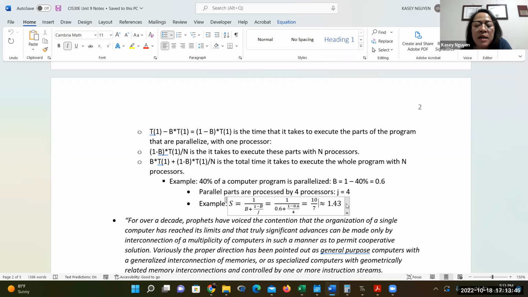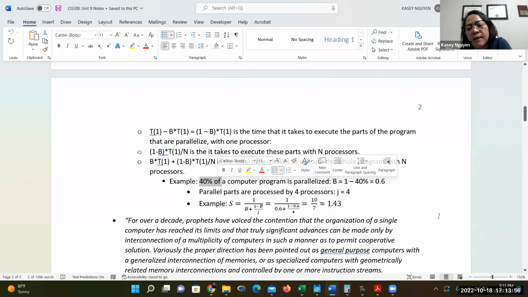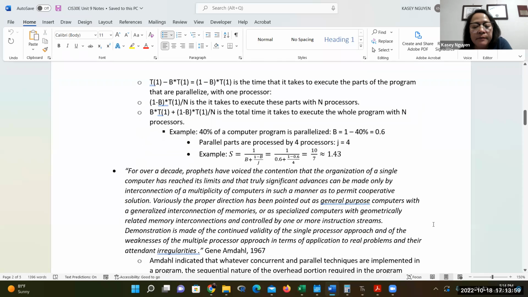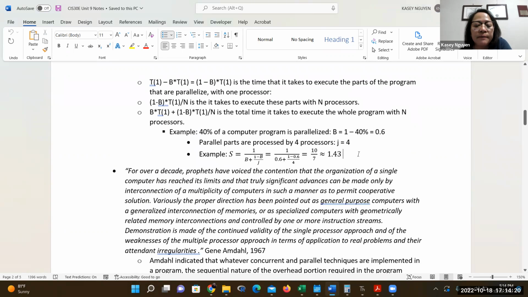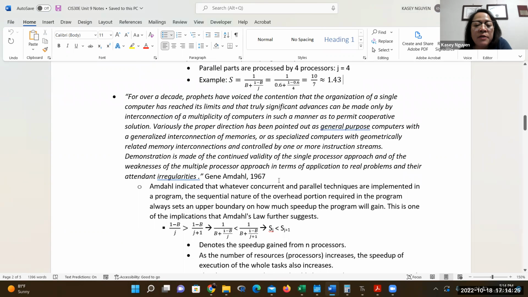And so this gives us the speedup measurement for the parallel implementation in our program, which is the 40% of our program. And again, this is going to be an estimate. So you won't have the exact value, right? It is a prediction. So it's just a way for us to have an idea of our execution time with parallel using Amdahl's equation. And so I included the quotes here.